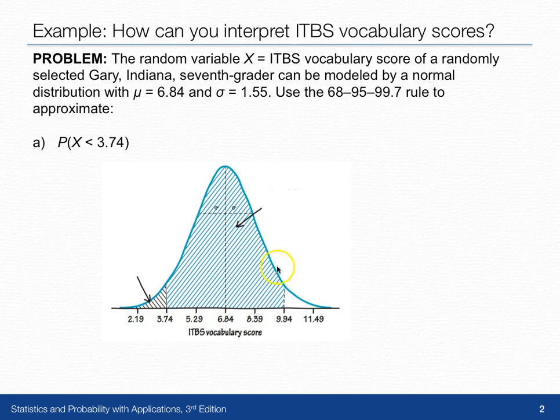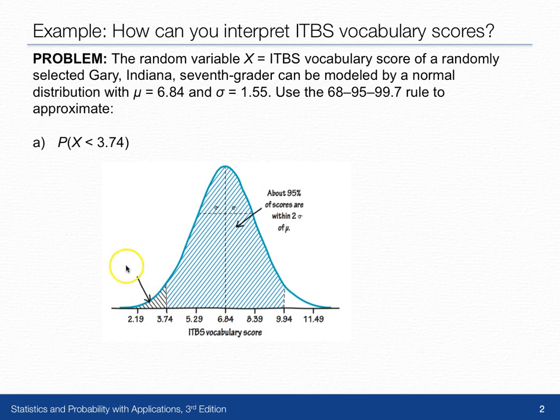Now, why do I have all of this shaded in blue? Well, that's because we note that the boundary, or the cutoff point here, happens to fall 2 standard deviations below the mean. And we know a nice fact about normal distributions from the 68, 95, 99.7 rule that says that about 95% of scores are going to fall within 2 standard deviations of mu. So because I know that 95% of scores fall within this blue shaded region, that must mean that the other 5% of scores fall outside that region, either more than 2 standard deviations above or 2 standard deviations below.